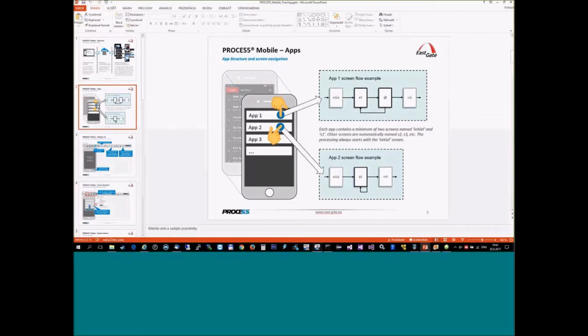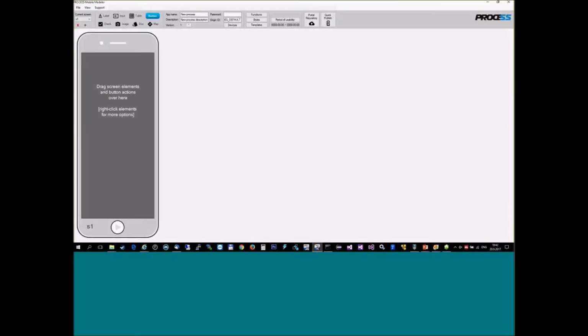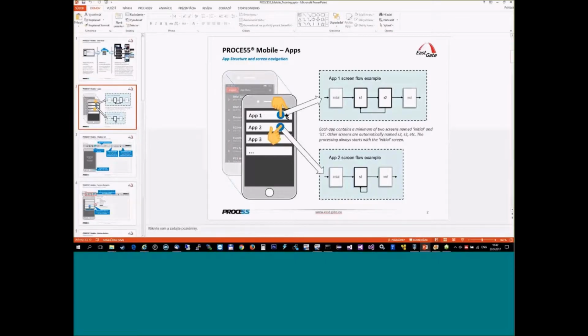So it means that each mobile app is, let's say, a discrete unit that contains several screens that follow this business process or BPM structure, and each app contains, for example, 1, 2, or more screens that you navigate in your process.